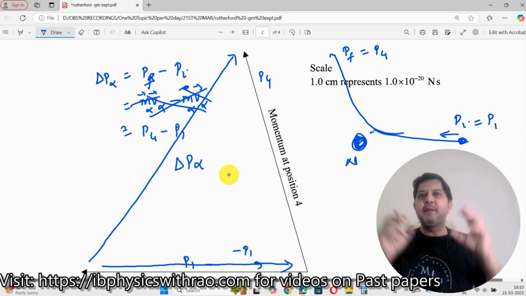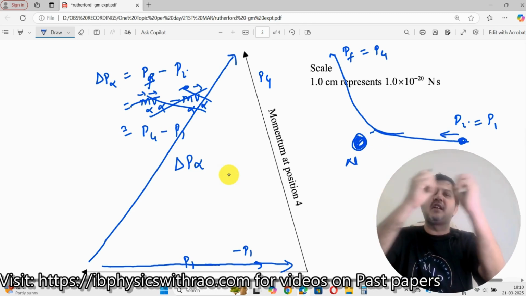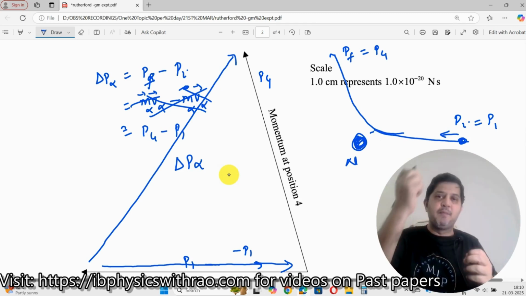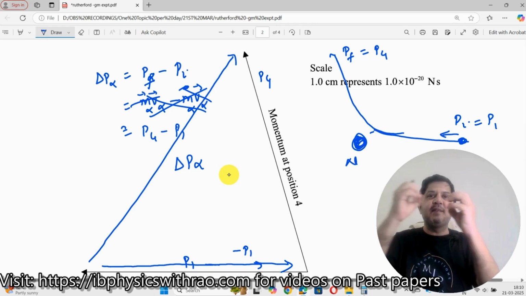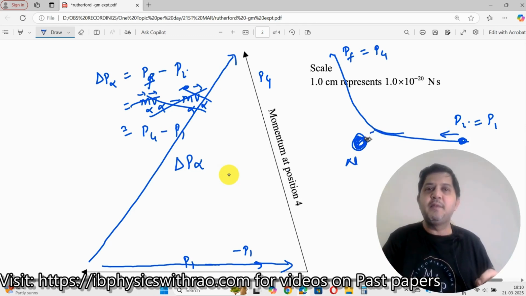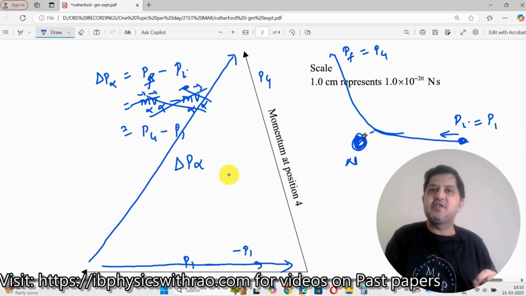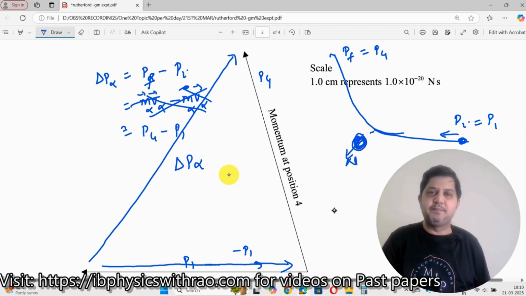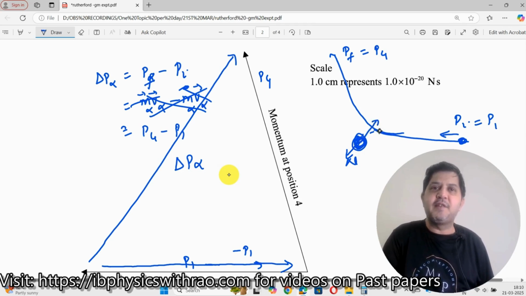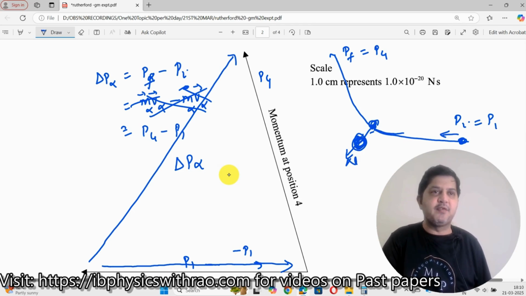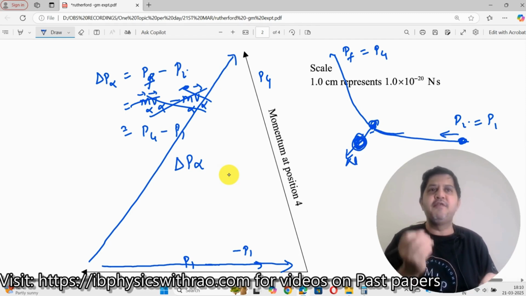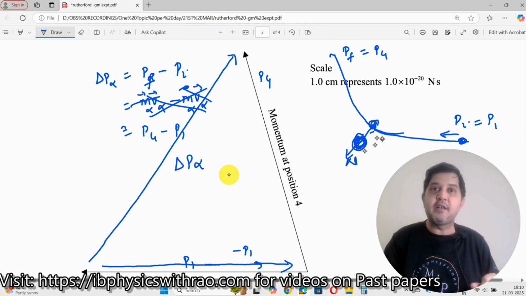Collision doesn't mean the two particles should come and have a physical contact between them and they hit and then move. But instead, as this comes nearby, this will now experience a force due to this alpha particle, and this would also slightly move away like this over here. So as the particle moves like this, the alpha particle will experience a force outward like this, and this particle will also experience a force. Nevertheless, the force which this particle will experience would be very, very small. Okay, but now what can happen?